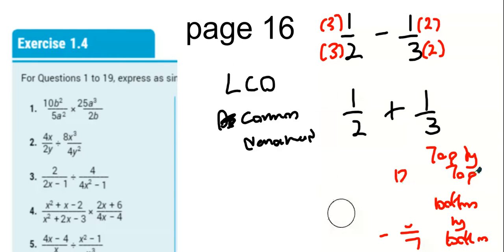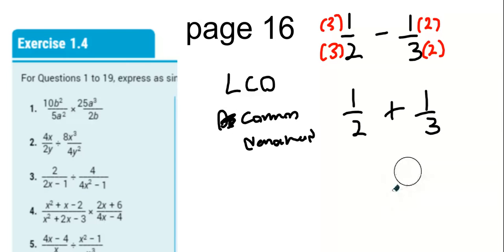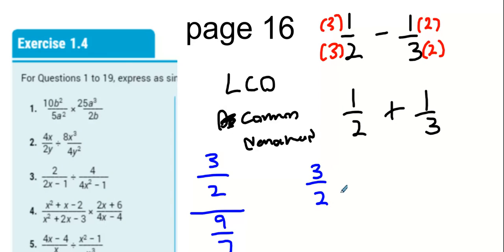Right. Next thing, division. Division can be written 2 ways. Sometimes they like to stack them to make them look really difficult. So I'll give you an example. 3 halves divided by 9 over 7. Now, I know that looks really difficult, but here's what it actually looks like. 3 halves divided by 9 sevens.